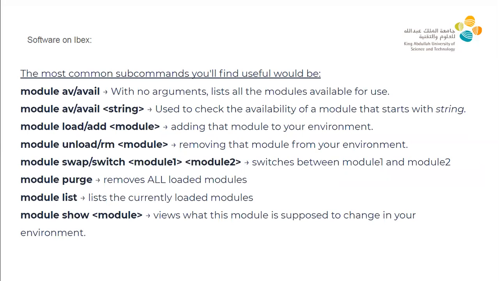Module load or add will add that module to your environment. Module unload or rm will remove it from your environment. Module swap or switch swaps between two modules. Module purge will remove all the loaded modules from your current session. Module list will list the currently loaded modules. Module show views what the module is supposed to change in your environment.